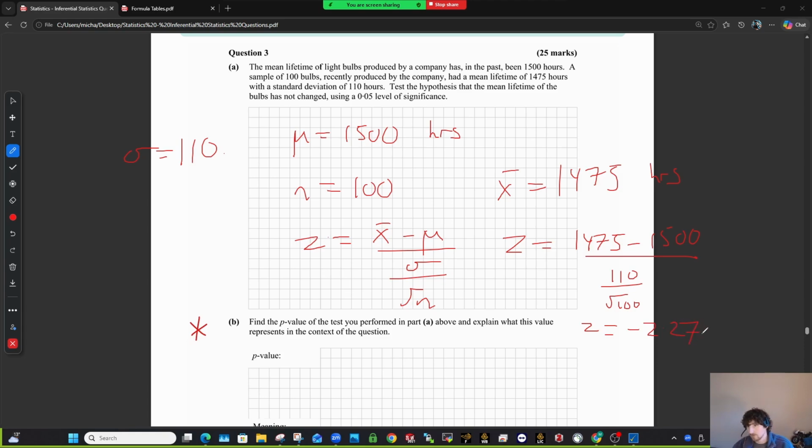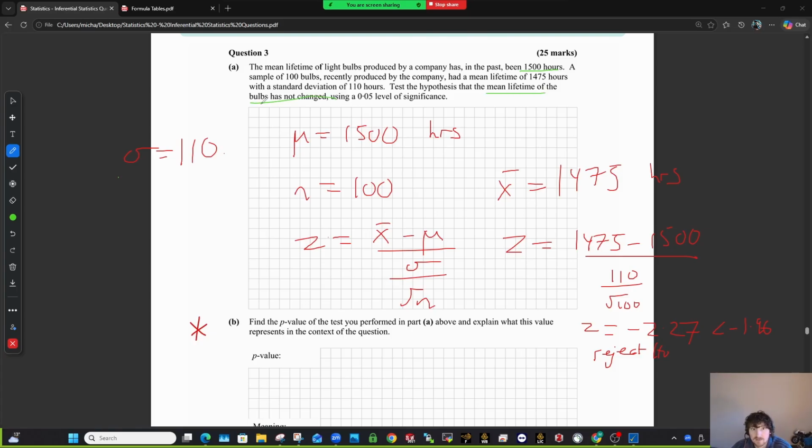So I'm getting, yeah, we're in the rejection region with this, it's a good z-score. So for us, it's not like minus 500, you know, something silly. So it's obviously less than minus 1.96. So what we'd be doing there is rejecting H0. And so what we will be concluding is that the mean lifetime of the bulbs is no longer 1500. It's changed. The mean lifetime has changed. Okay. Yeah, so you see they were telling us this there.